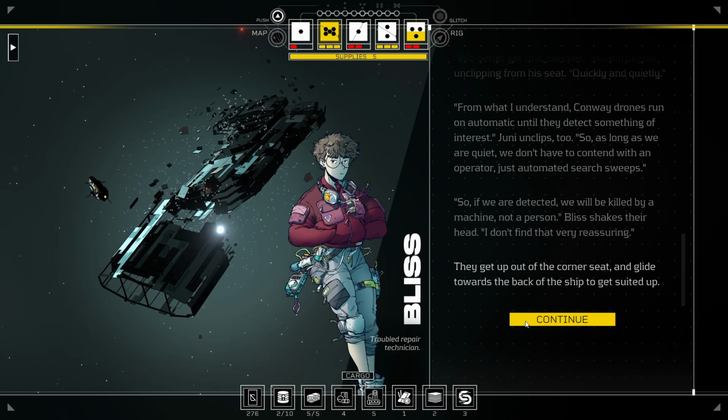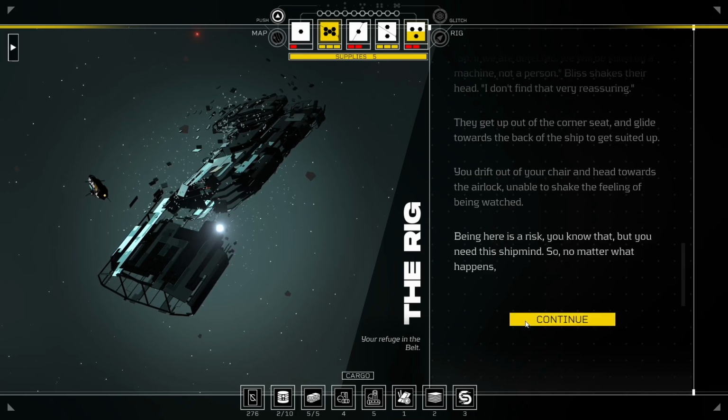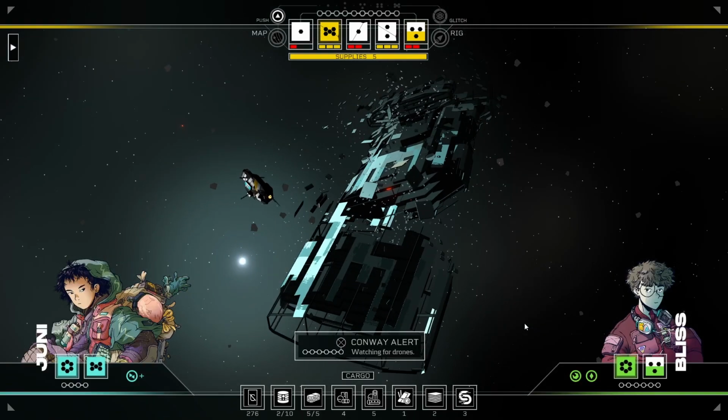They get up out of the corner seat and glide towards the back of the ship to get suited up. You drift out of your chair and head towards the airlock, unable to shake the feeling of being watched. Being here is a risk. You know that, but you need the Shipmind. So no matter what happens, you won't be leaving here empty-handed.